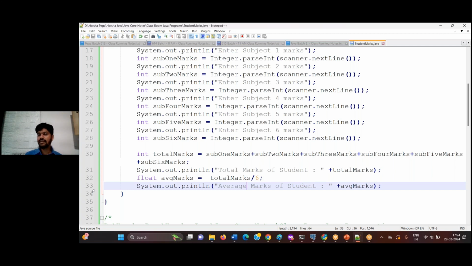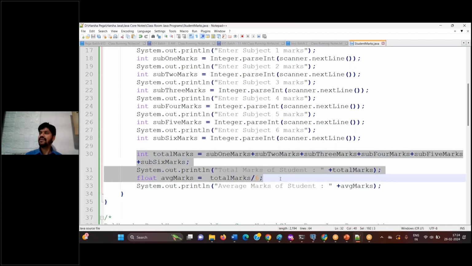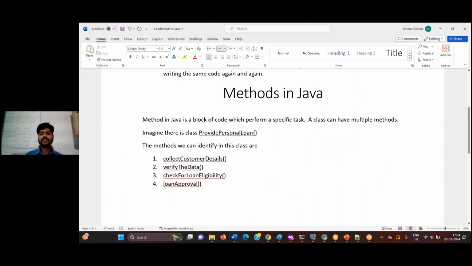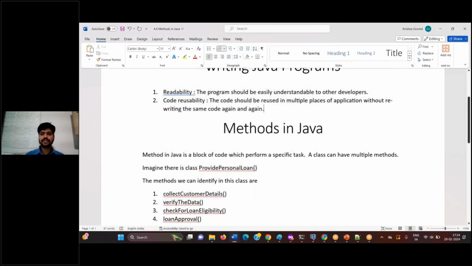Understood clearly, everyone? Online students, are you following and able to understand? So if I want to write the same logic once again somewhere else, I should not write it once again in the same manner. Instead, you write it one time and use it many times. That's the point of the best practice.